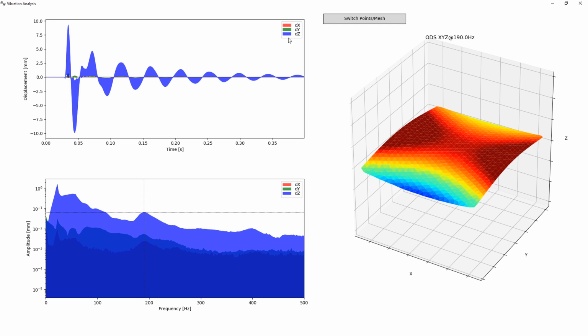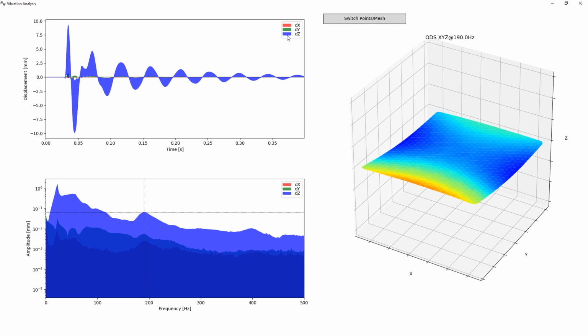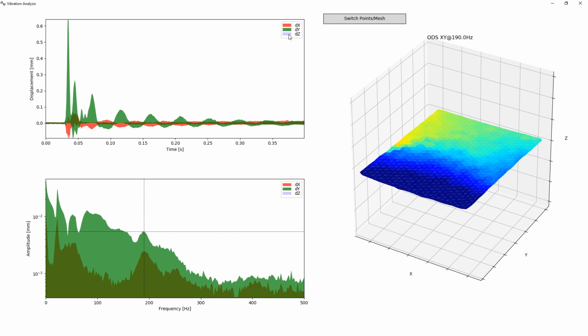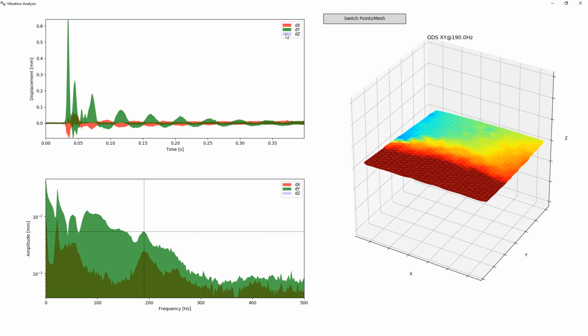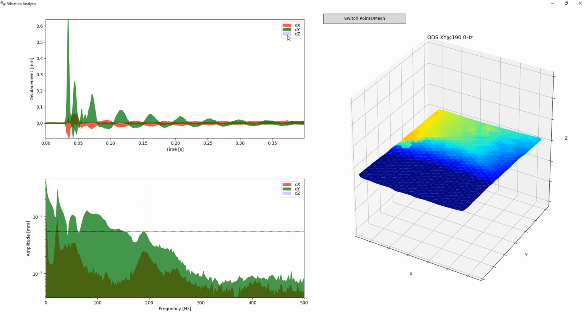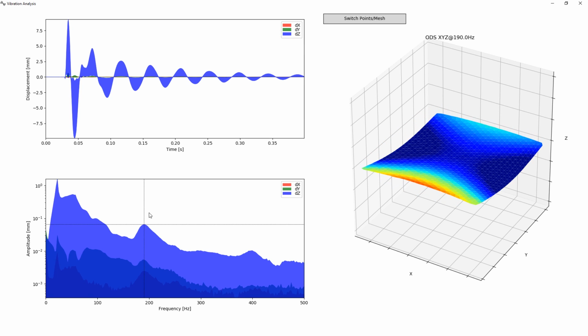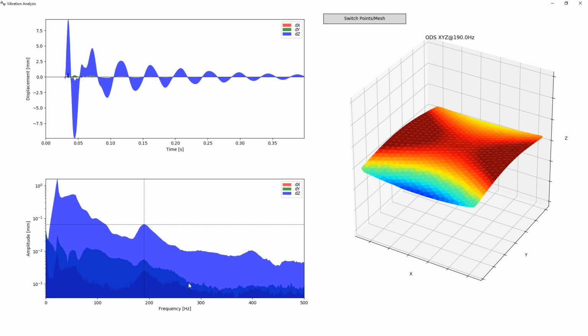As I said, it's interactive, so you can also enable and disable the individual envelope curves here for the directional displacements. For example, I can disable the Z component of the displacements, and the same is true here for the frequency response curve.